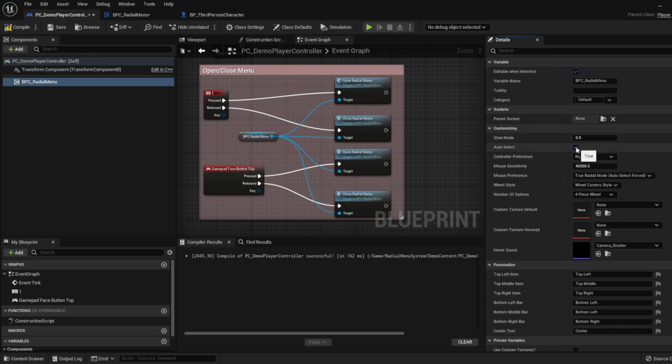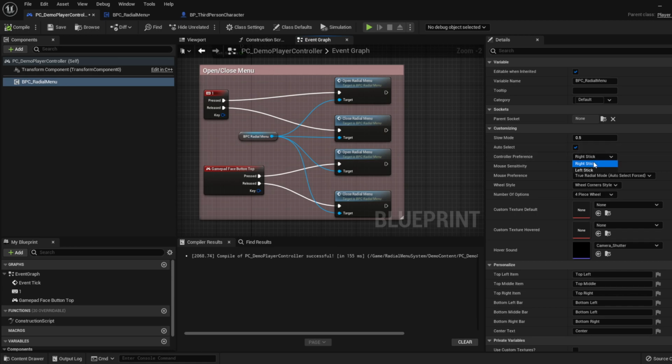You could select auto select or not. This basically means, does the player have to press A or press down on the key in order to select the item on the radial wheel, or do they simply hold it in that position and have it hovered? I like to have auto select. I think most games traditionally do auto select. You never need to press more buttons.